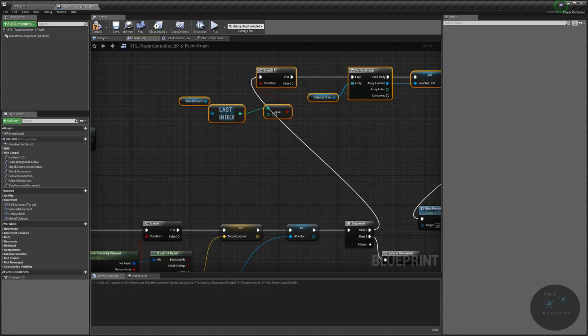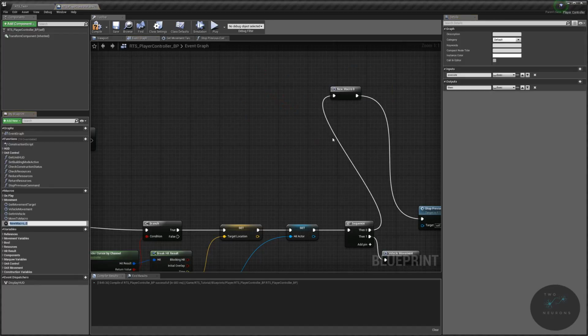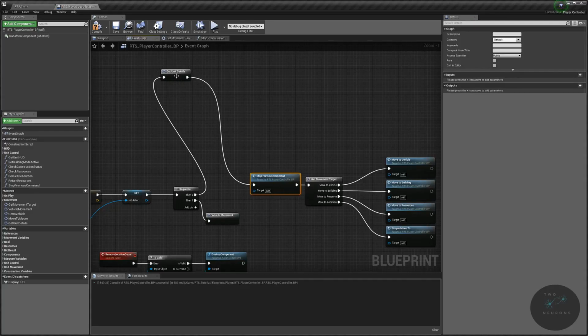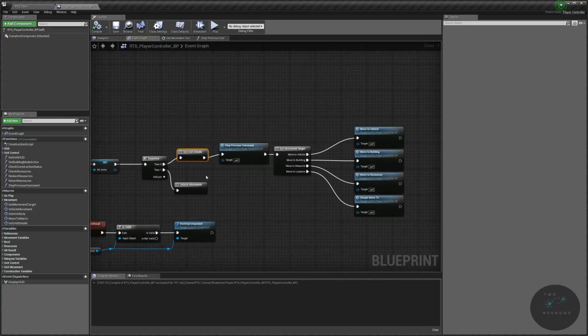With it still highlighted, I'm going to right-click on one of the nodes, and I'm going to do collapse to macro. And this macro will be get unit details. And now I can deal with the awkwardness of where it's put and just kind of slot it into there. Okay, compile and save. We have our regular move vehicles down there, which is fine. All right, so we have move vehicles, we have move unit details, stop previous command.